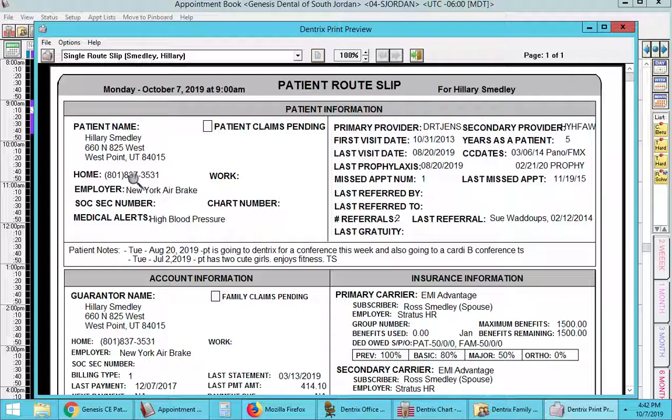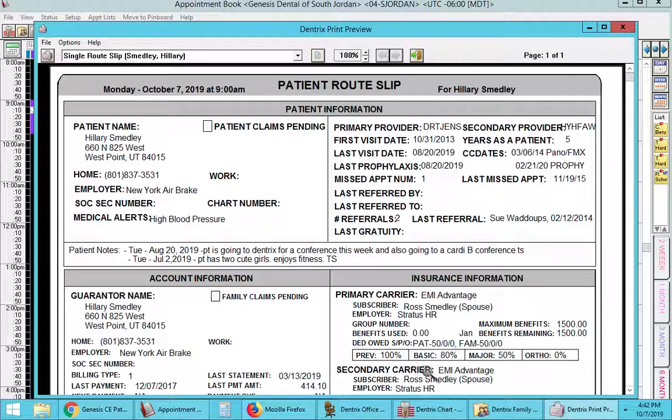One thing that's a little bit frustrating within Enterprise is if there only is a mobile number listed, it doesn't show up on the route slip. So you have to check and either handwrite that in or verbally verify that with the patient when they walk in. So we want to highlight name and address and phone number. And you can also be checking for email addresses. We're going to be using email more and more, so it's nice to make sure that they have one on file, and you can ask them, and if they do not want to share one, that's fine.